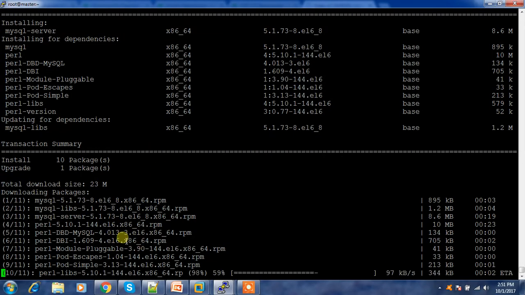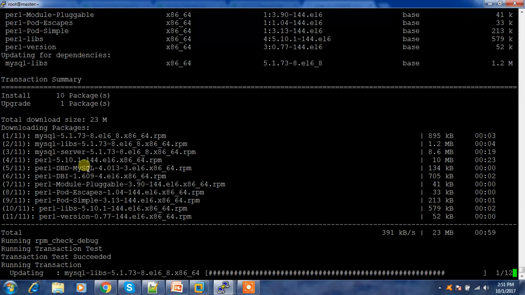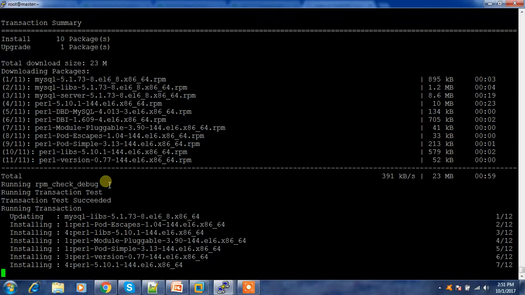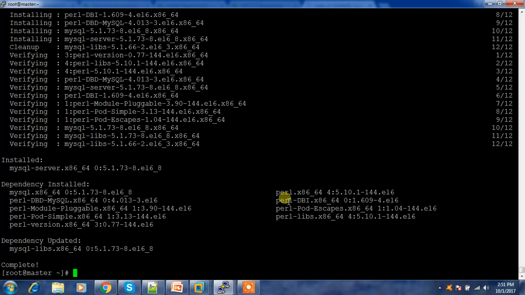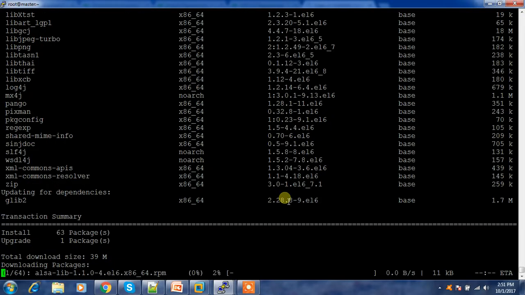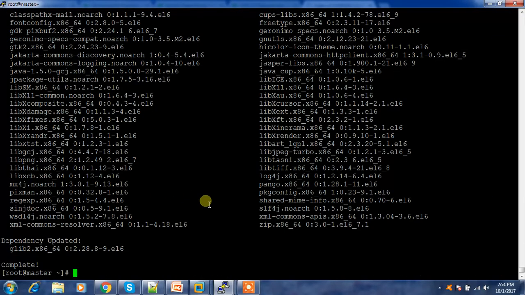It takes some time because it has to download and install the dependent packages also. That is done. So we can install the MySQL connector jar file. Okay, I have installed that component also, the MySQL connector jar. So now I can run the ambari-server setup command.